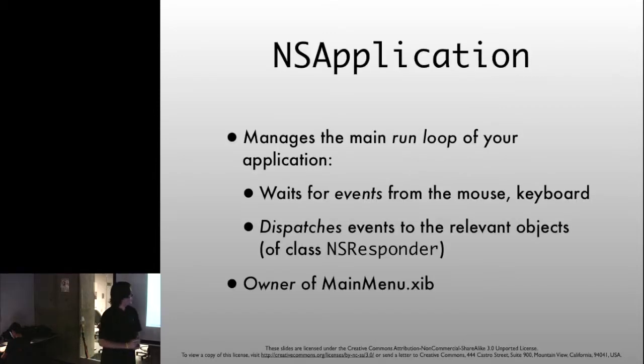So just a few bits at the end here. There's a class NSApplication that gets automatically created by OS X every time an application gets launched, and it's responsible for running the main run loop of your application. As Glenn mentioned when we talked about autorelease pools, your application sits in a run loop where it waits for an event, processes the event, waits for an event, processes the event, and just does that infinitely until you quit.